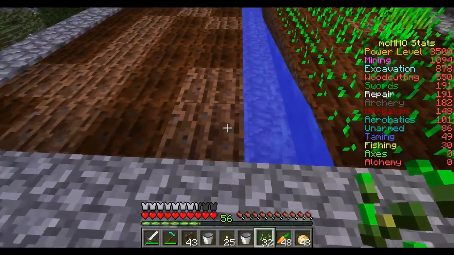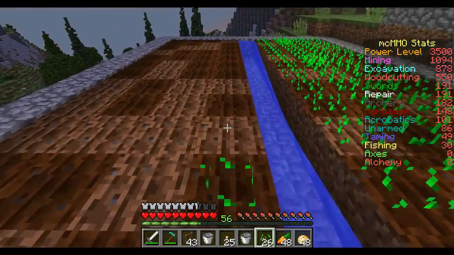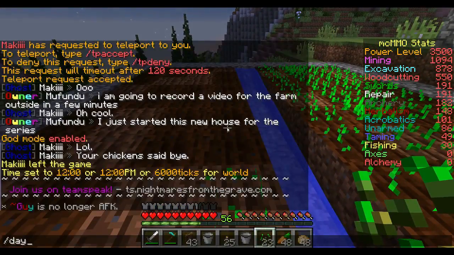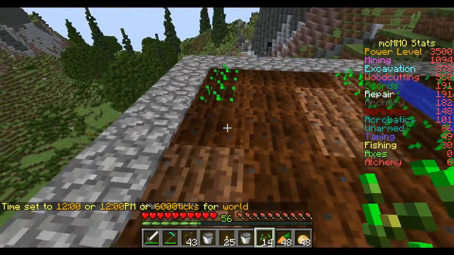Every time that you break them, then you'll get stuff. So there's half of the way over there with wheat on both sides, and we'll do that here as well. And that'll let us do that. It's getting to be nighttime. I want to make sure that we have some daytime here so that we don't get attacked by anything crazy.